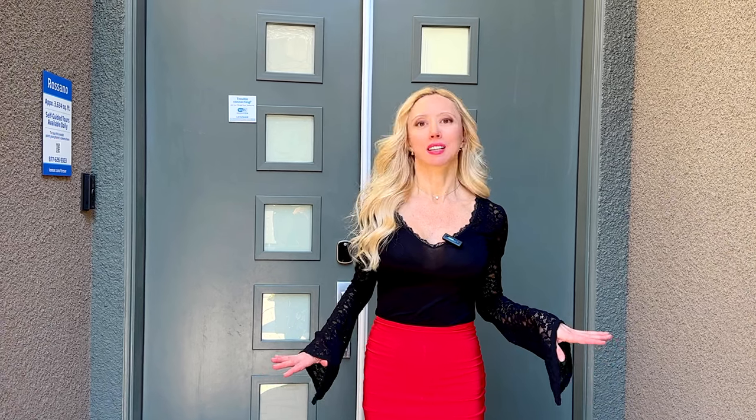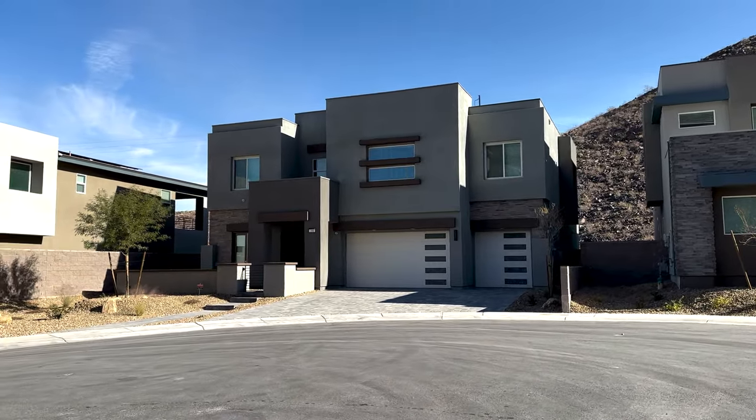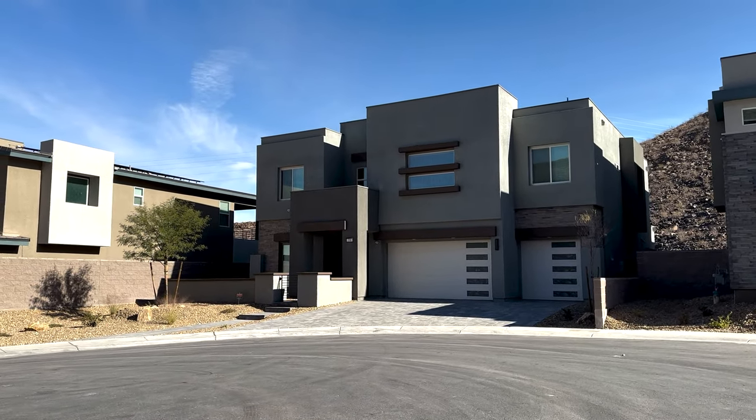Today we're in the city of Henderson. This is my area — I've lived here since I moved to the United States over 17 years ago and I absolutely love it. I know the city very well, almost every neighborhood and every house around the block. So if you are relocating here or need professional real estate advice, feel free to contact me. I'm a specialist in this area and I'll be happy to help.